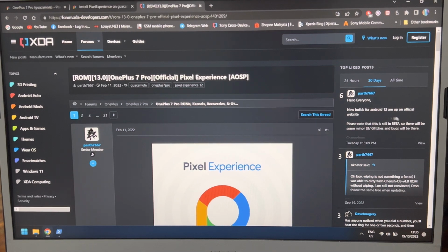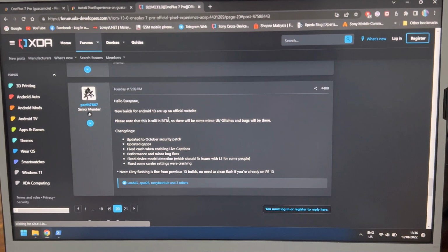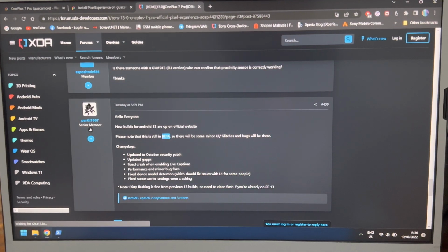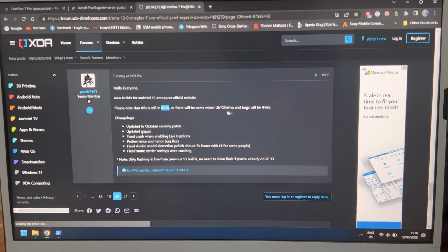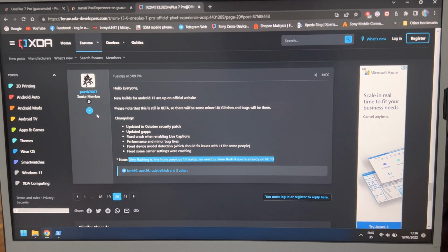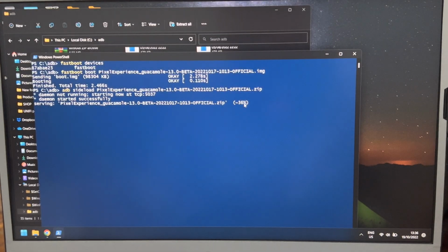And yes, one more thing I would like to mention is about this custom ROM right now. It's still on beta, as you can see. It was released 2 days ago and it's still in beta, so it might have some bugs or glitches, as mentioned. So yeah, you have to take note of that. As you can see here, if you are already on Android 13, which was the previous version, you can just dirty flash. So you don't have to wipe if you're on a previous build. And right now 36%, 37.